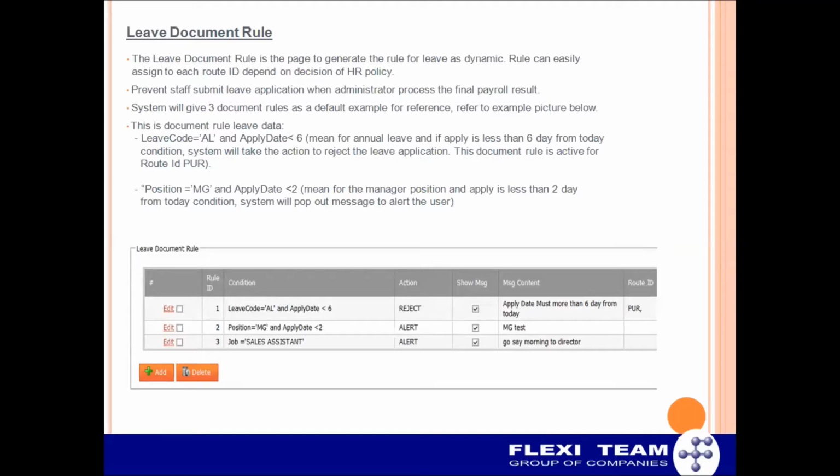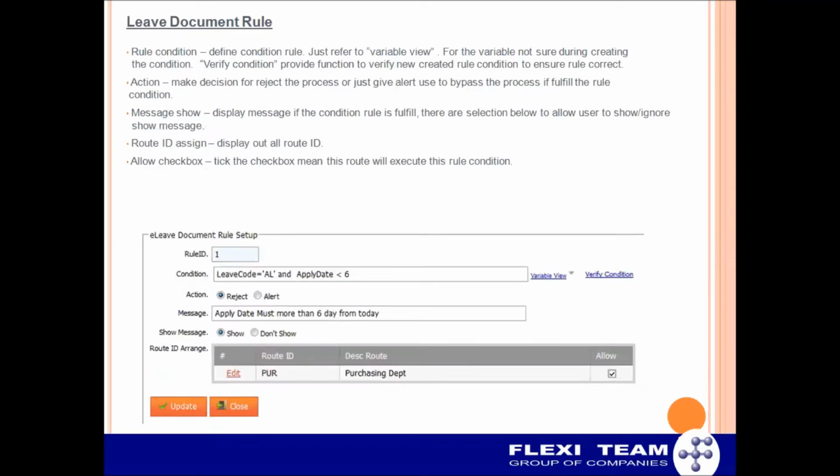That's so that the company has control over all of the leave code rules, which leave code the user can apply for, and before how many days. This depends on the company policies, so that the company can have control of this. So as you see, this is the rule condition. What is the message you want to apply?